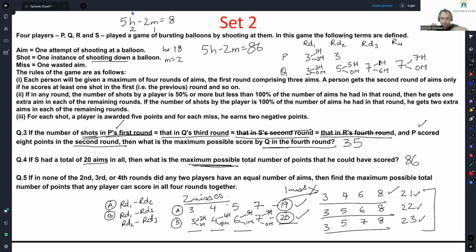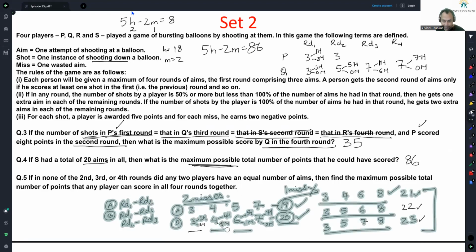Basically, you have to work your way backwards from can we work with 0 misses? Not possible. Can we work with 1 miss? Not possible. Can we work with 2 misses? Yes, we found an acceptable case where we are able to work with 2 misses. And now we can work our way forward. Let's go. Now the last question in this set. Last question is fairly straightforward.